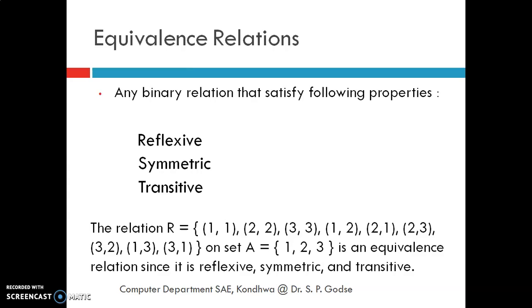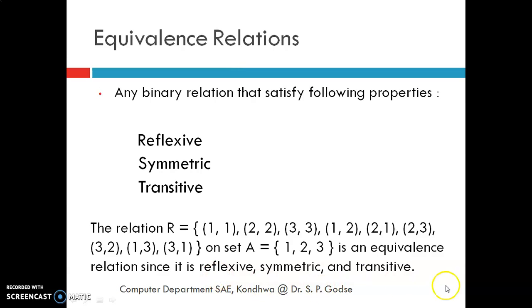In this case, if you see (1, 2), means 1 is related with 2, and 2 is related with 1, therefore (1, 1) should belong to R, it is present. Then (1, 2), (2, 3): 1 is related with 2, 2 is related with 3, therefore the pair (1, 3) should be there, and it exists. Then (3, 2) and (2, 1), so (3, 1) should be there, and it exists. You can check for all such pairs (A, B), (B, C), then (A, C) should exist, then it is called transitive, and here it is satisfied.